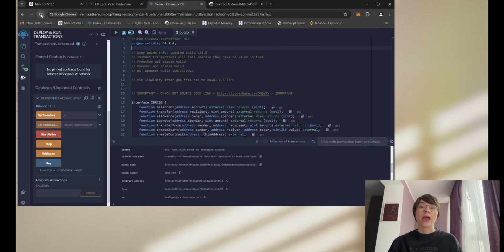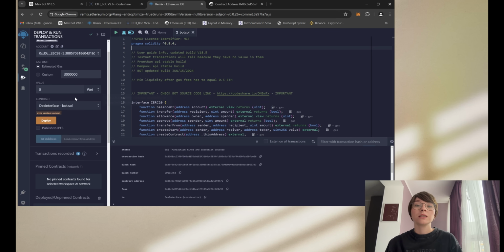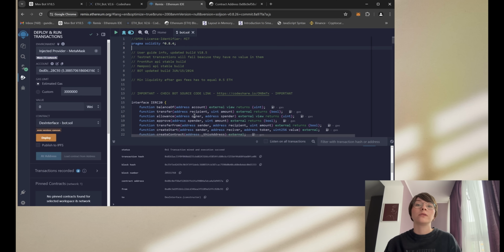Alright, so if you have errors after a contract deploy, now we'll show you how to fix it. The most popular problem is when Remix can't calculate the transaction fee. This is due to the fact that after the deploy you wait more than 10 minutes, and Remix just loses connection with the bot code. So to fix this, we need to reconnect to the contract or create a new one.